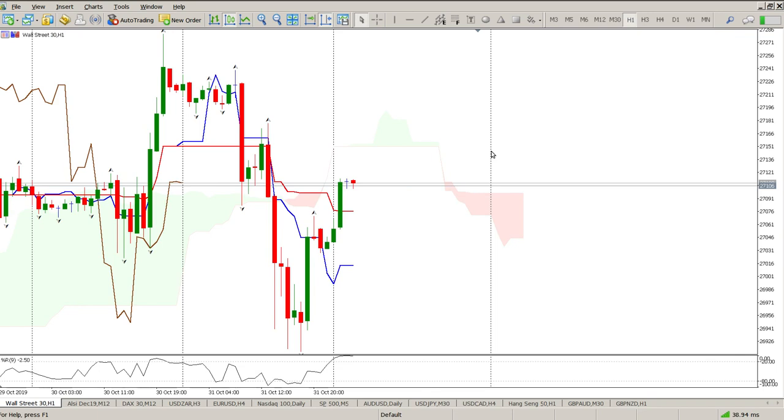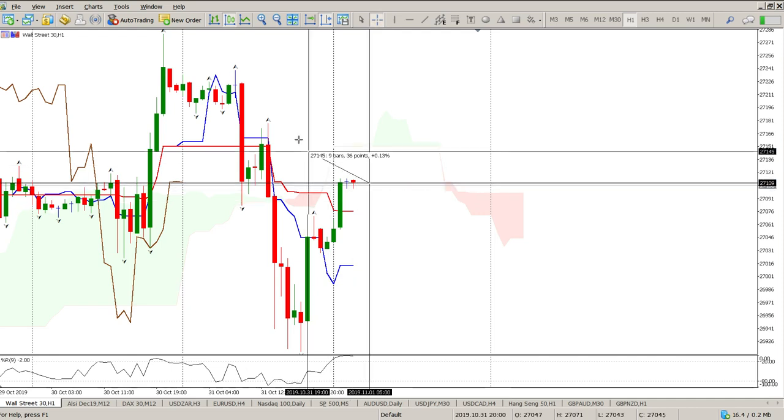On the hourly, confirmation of moves to the downside — bearish, bearish, bearish, bearish, oversold. There is a potential to break through the cloud, but rule of thumb is I've had a decent pullback and it's in a Fibonacci zone between the 50 and 61.8. If I look left there's lots of congestion here, so I'm pretty sure there are people shorting. I'm not really interested in that right now.